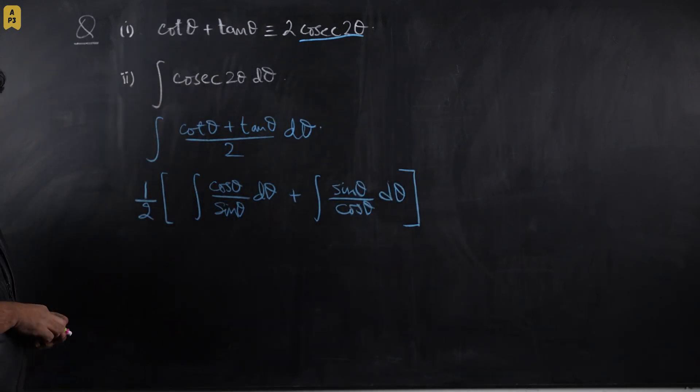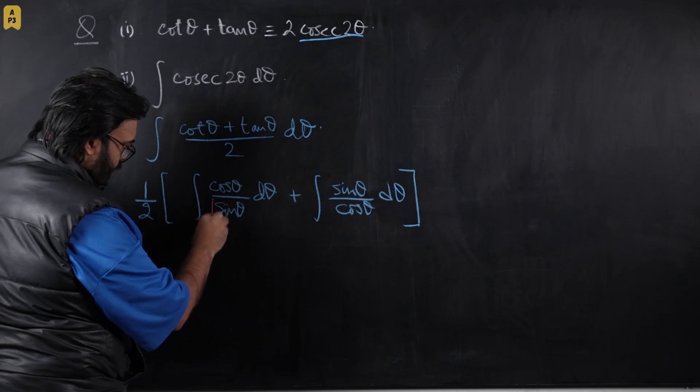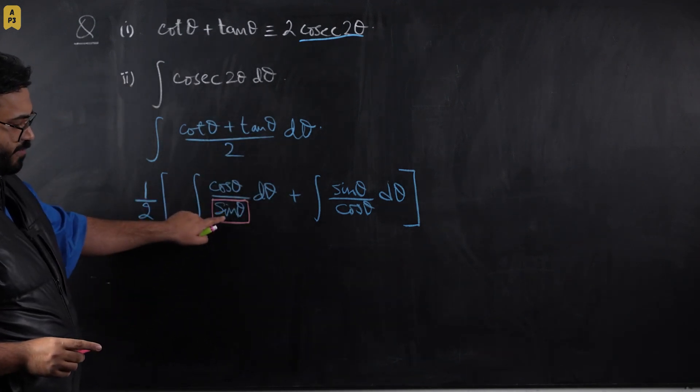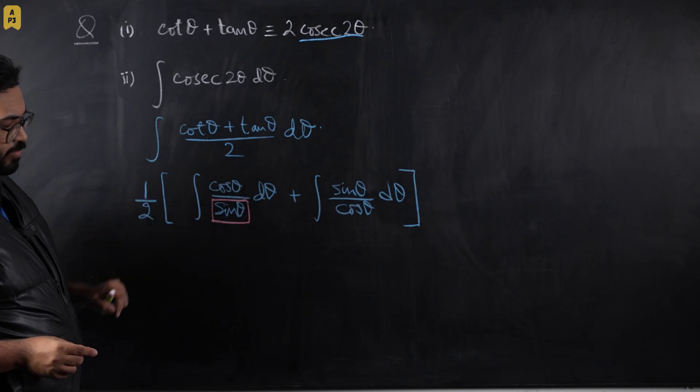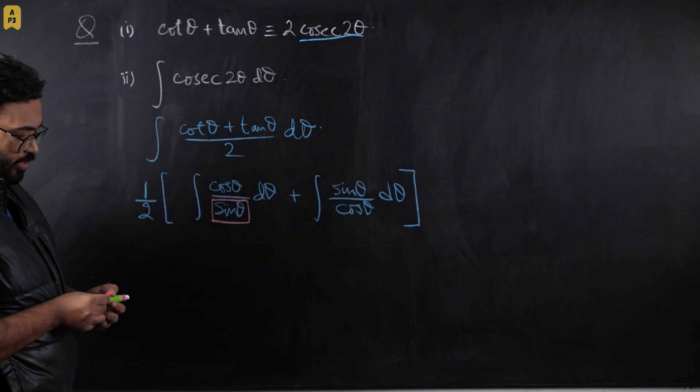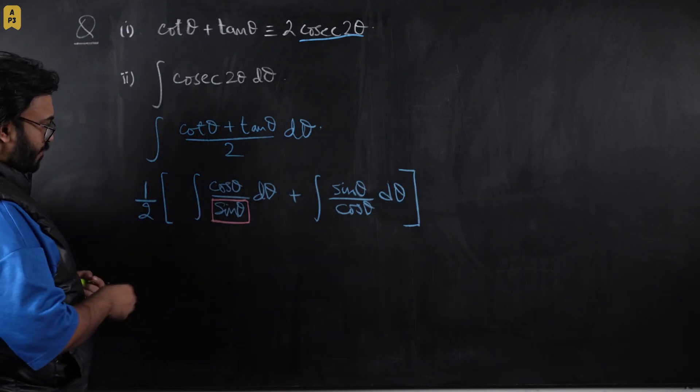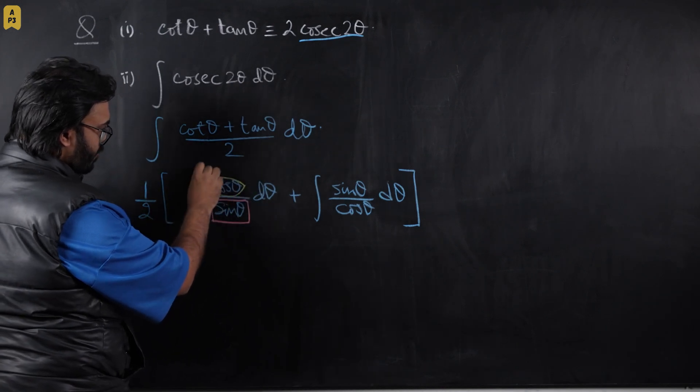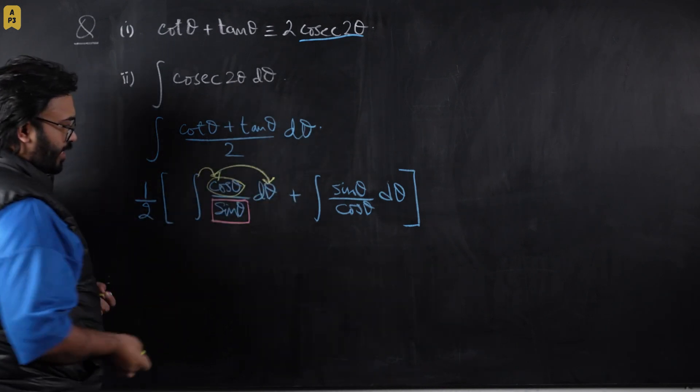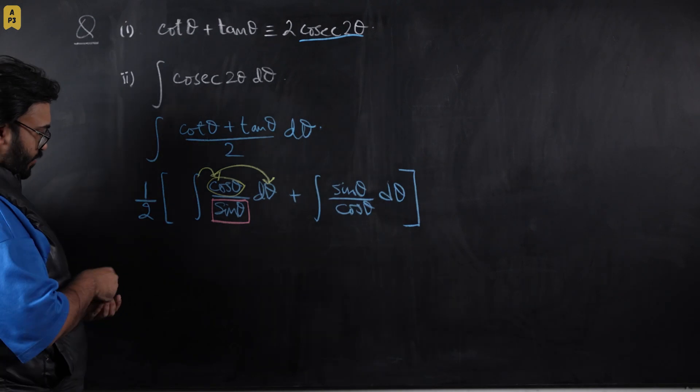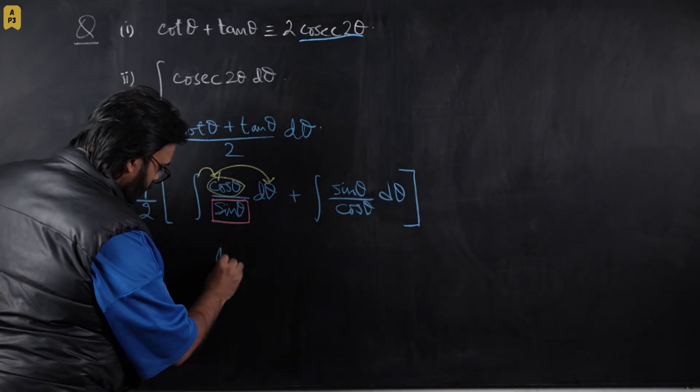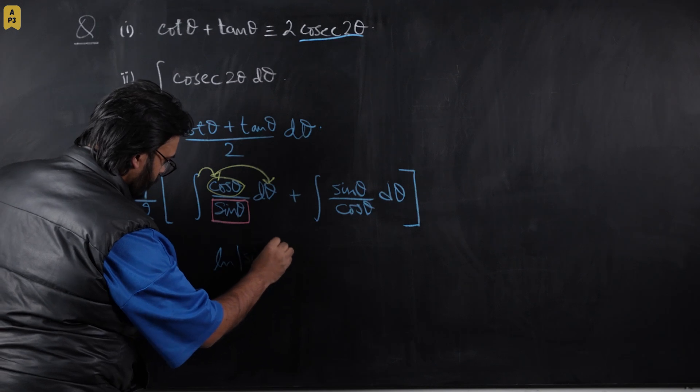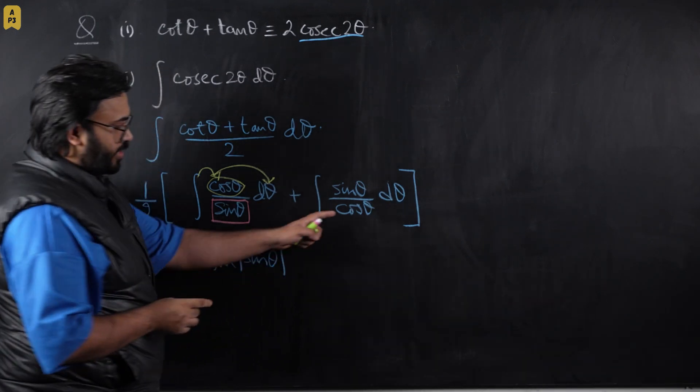Now we can see sin θ is the box over here and sin θ is the box over here. And in the fraction, if you have differentiation of denominator in the numerator, you are really close to the integral which would be log of denominator. So we're going to pack differentiation of box along with the integral signs. These will go away and this will become log of sin θ.